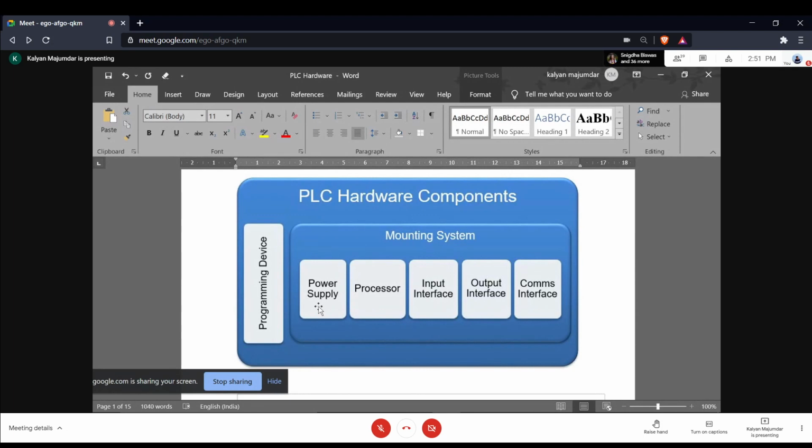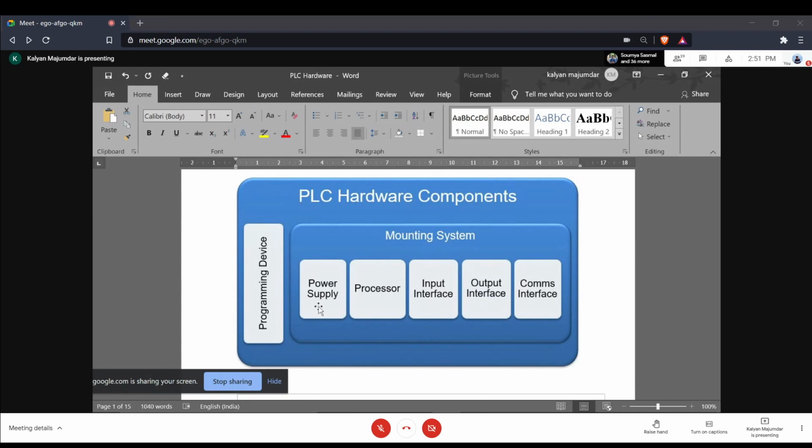Now is the communication interface. As I said, there are various requirements why you need a communication interface. A communication interface is an interface by which the PLC talks to some other device. The basic requirement: you always need a communication interface because you always need to connect a PLC to a programmer. You can't have a PLC being functional without using a programmer. So at least for connecting the programmer, you require a communication interface.